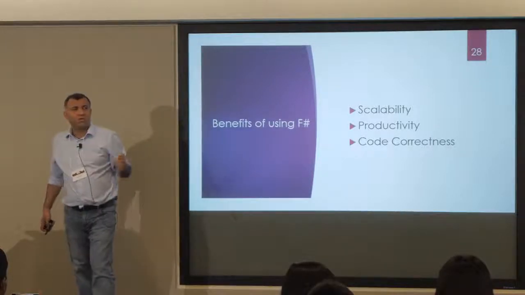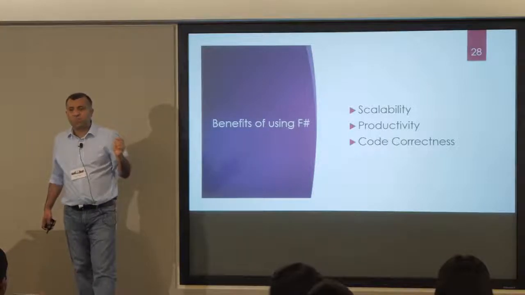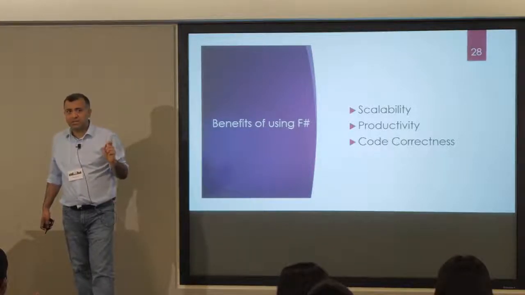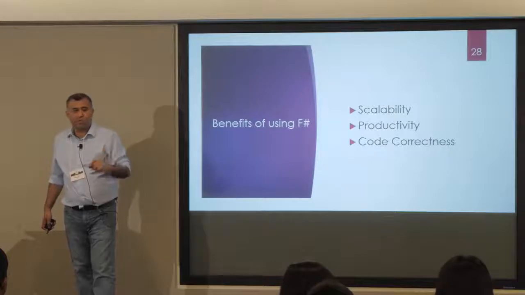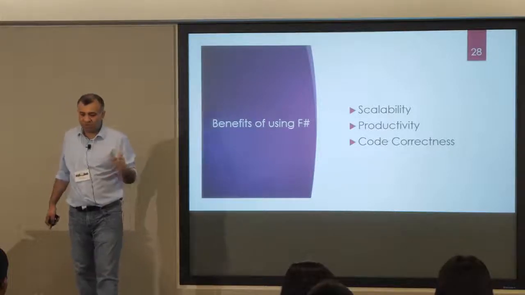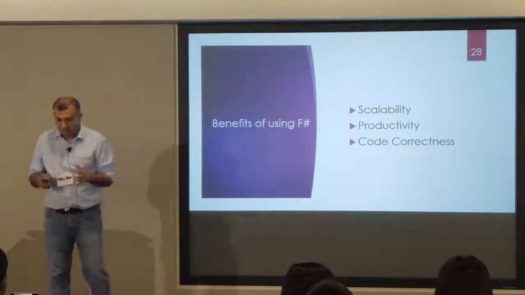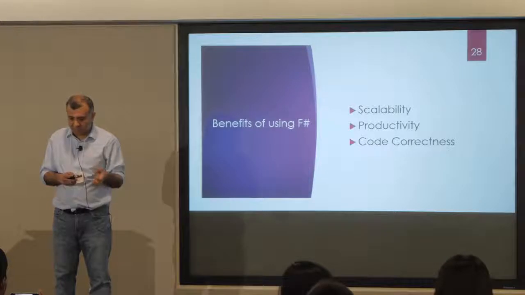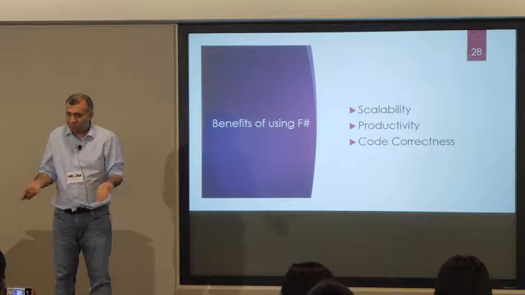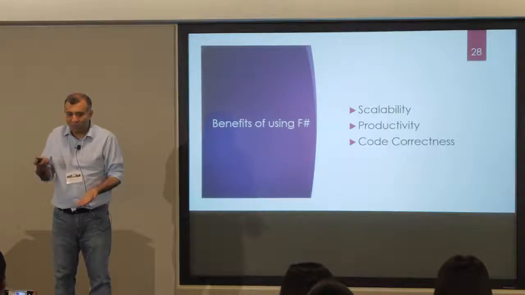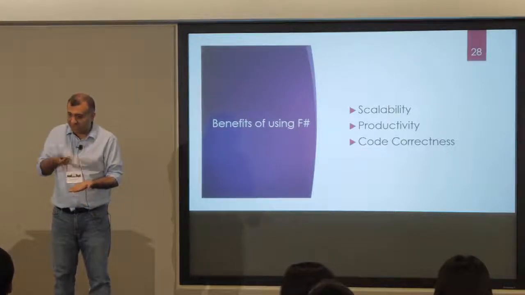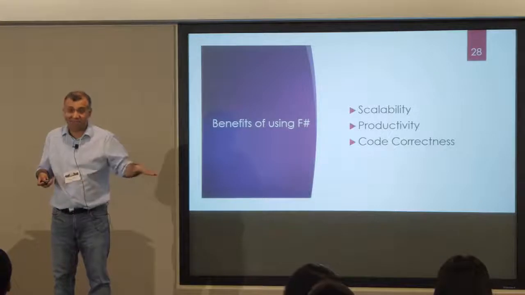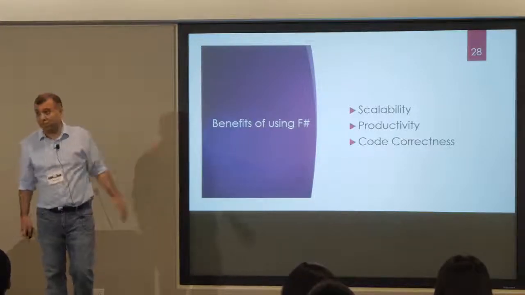I think one of the key pitches of the functional paradigm is that you can write parallel code very easily. And one of the reasons why the functional paradigm in recent years is getting a lot of attention is this: because of Moore's law, you now can't make the processor any faster. So what do you do? You add more cores. But when you add more cores, your code should be very parallel. And that's easy to write in a functional language as opposed to, I don't know, Java or C++.